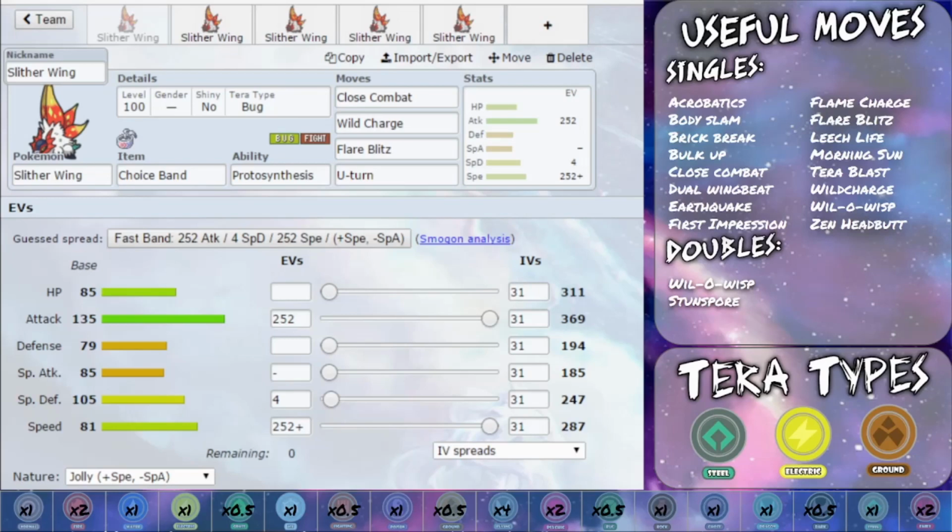So what we'll do first is go through all of the useful moves that we have here. In terms of singles, we have things like Acrobatics. Obviously if you're running a berry, for example a Citrus Berry, your Acrobatics can then double in power, which would be really fantastic. Body Slam, chance to paralyze. Brick Break, allowing you to break down any screens, also boosting STAB. Bulk Up, being able to raise up your attack and your defense.